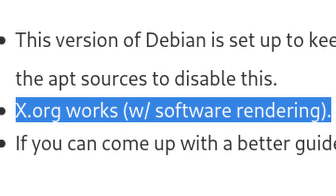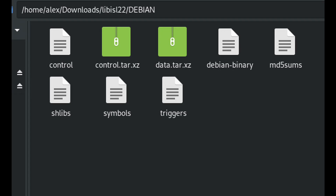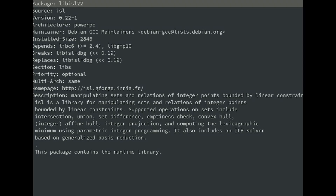Linux on Wii U does support Xorg, so I tried installing a desktop environment — specifically XFCE. That gave me an error. I tried installing Xorg by itself, and it also gave me an error. It turned out a package named libisl22 was missing from the system. libisl23 is present, just not libisl22, and it's nowhere to be seen in those PowerPC 32-bit repositories. So I downloaded libisl23, changed the name to 22 in the configuration file, packaged it back into a .deb, put it on a USB, threw it onto the Wii U, installed it, and tricked the system into thinking it was there. I'm sure that's not going to cause any catastrophic issues... yet. With all that figured out, I could finally install XFCE.